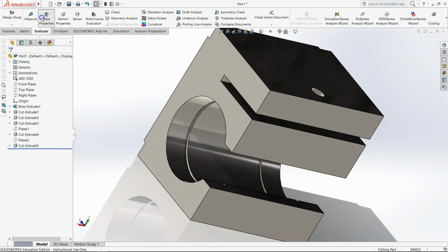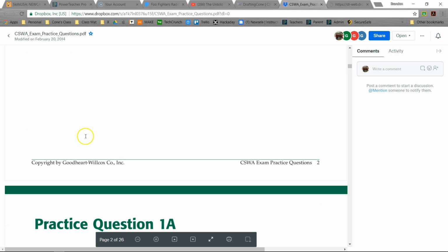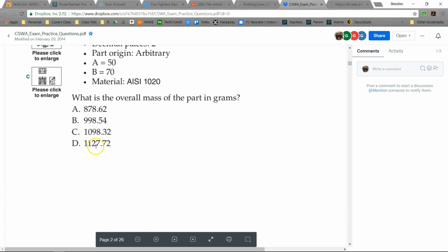Go to Evaluate, Mass Properties. Now, on your practice tests, you have a multiple choice. Some of the ones on the CSWA are multiple choice. Some of them are just fill in the blank. So there'll just be a text box that you have to type it in. We look on here, my mass is 1127.72, and D on our answers is 1127.72. So we drew it right.